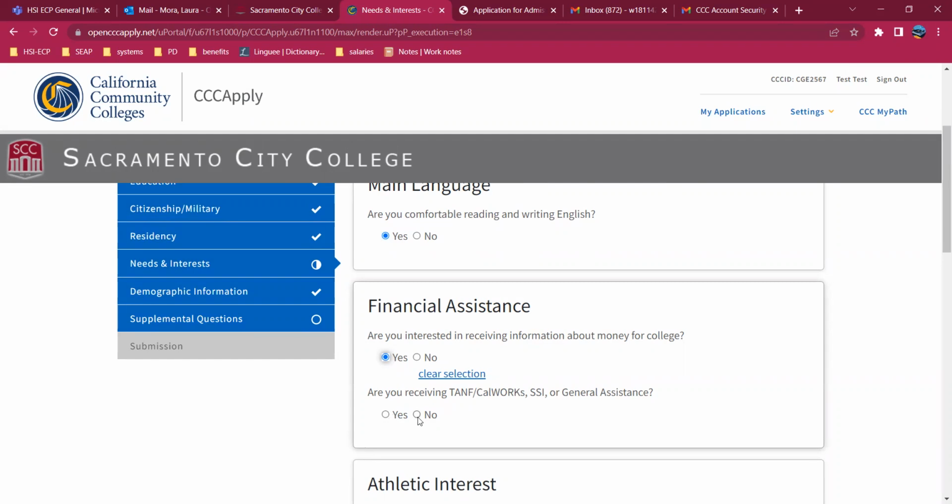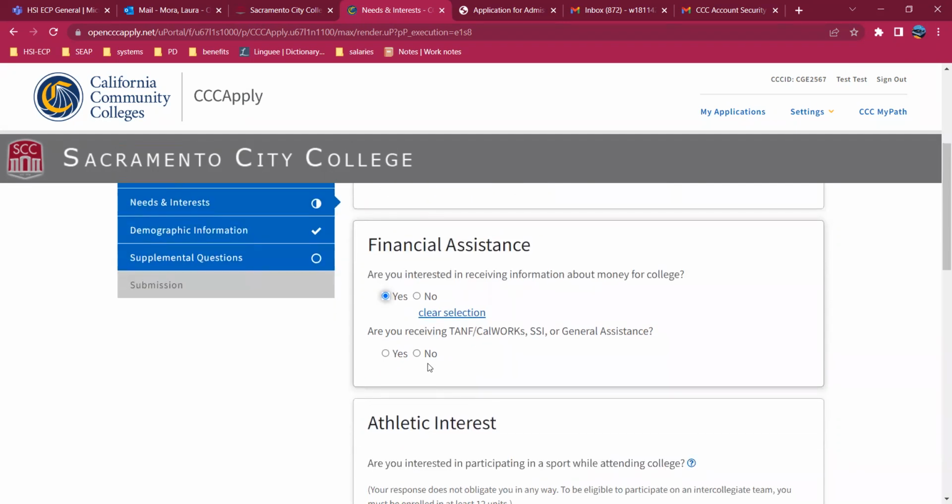And then it's going to ask you if you're currently receiving TANF, CalWORKs, SSI, or general assistance. Typically, if you don't know what these acronyms mean, the answer would be no, but you can go ahead and check with your parent or guardian, but we're going to select no.